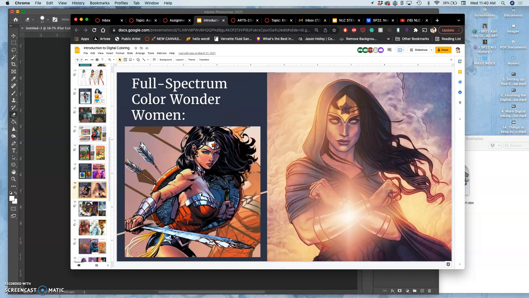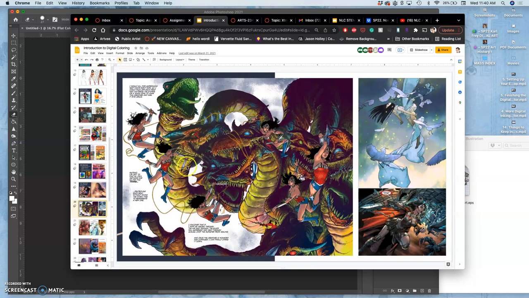And then the most lavish example of coloring is what's called full spectrum. And that's when you take the flat color, you split it into lights and darks, but then you also add complementary colors to it. And this will only be done in little bits in digital coloring because it often gets overdone very quickly. But you can see how in full spectrum color, which is what this is called, there isn't really a clear flat color.